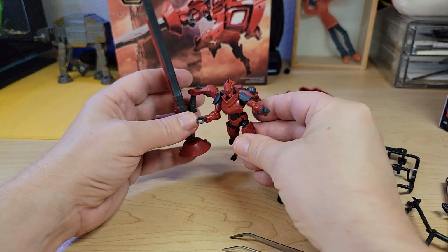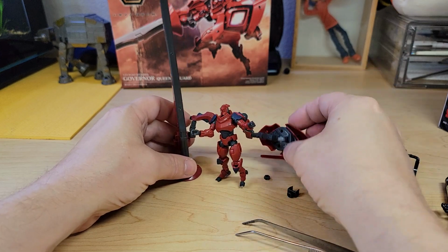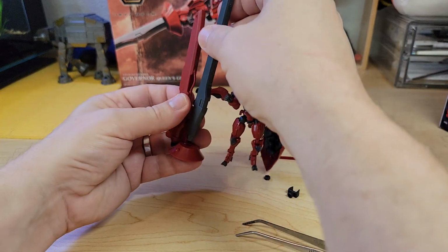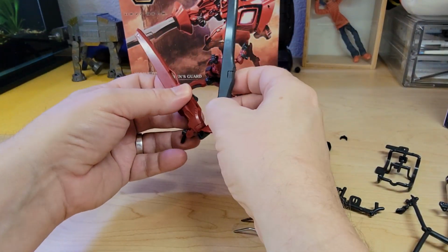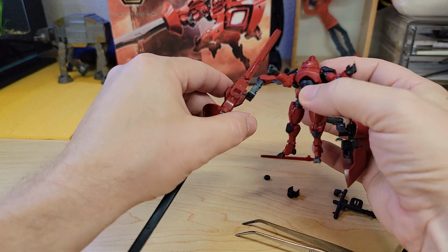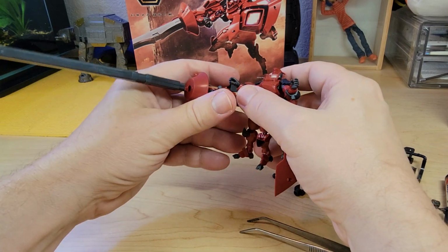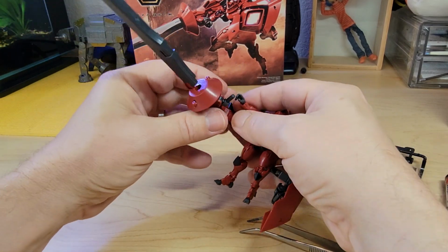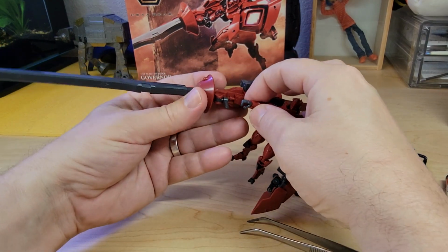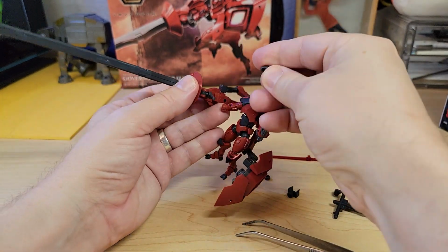With this one, you can see how big the backpack is. He can't even hold it up without leaning back. He can't stand up without some kind of support from it, which of course it's got enough posability that you can use it as a support. The idea is to check out how ridiculously massive this is. It goes like this, as you can see on the box art back here. Am I doing that right? I always wonder if I'm doing it right. And then he reaches out with his hand and grabs it, hopefully. Oops. So there's the thingy there. Grabs it. See? It might be easier to place the hand on it first.